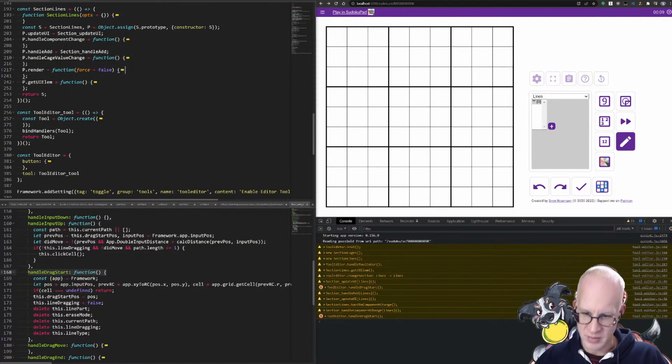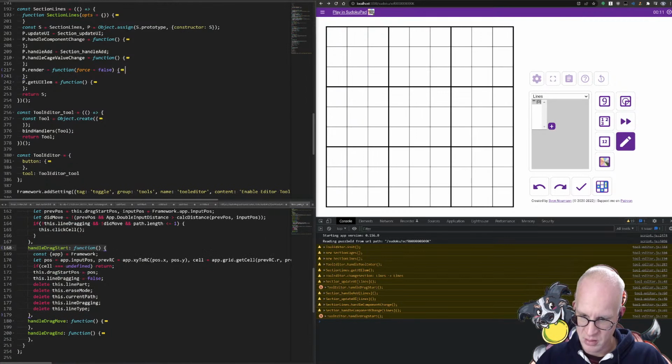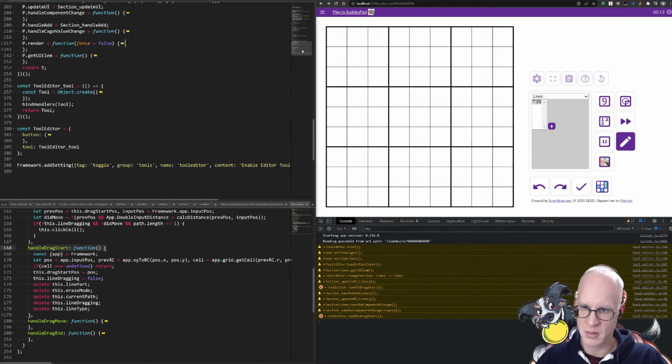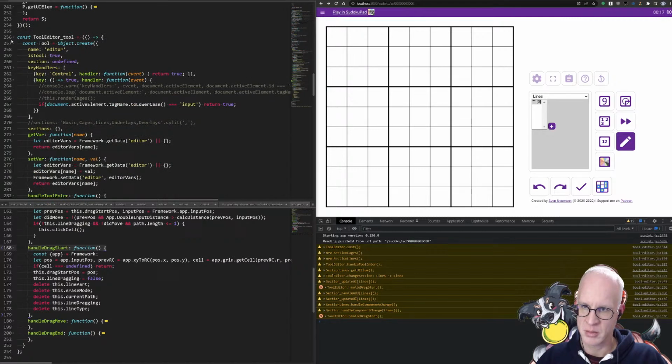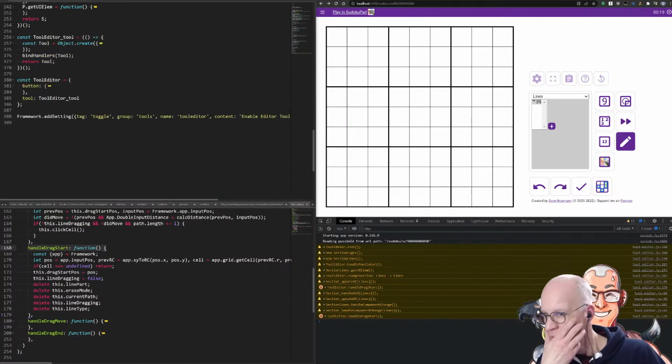All right, so we have handle drag start, handle drag move, and handle drag end in the tool editor. Is this good enough?